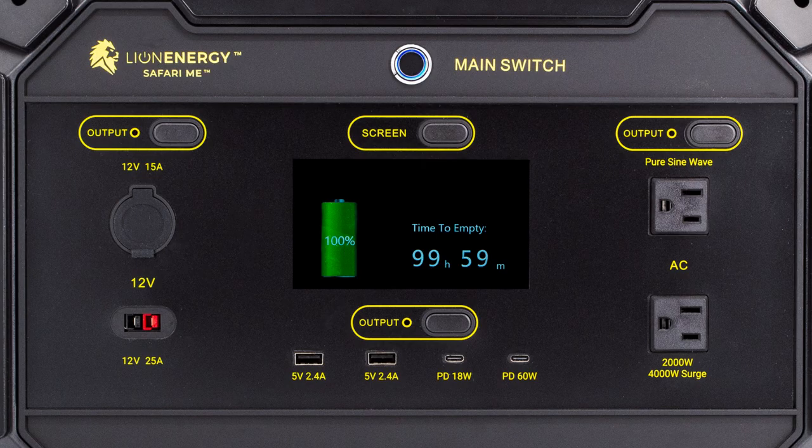On the right of that, you push this button, you're going to activate the 2000 watt pure sine wave inverter and both of these two AC 110 outlets. And those can be used to power anything that runs off AC power, like a refrigerator or a power tool or anything like that.